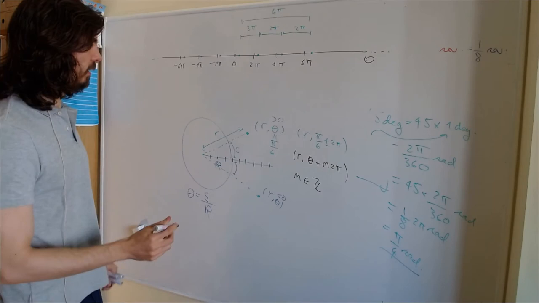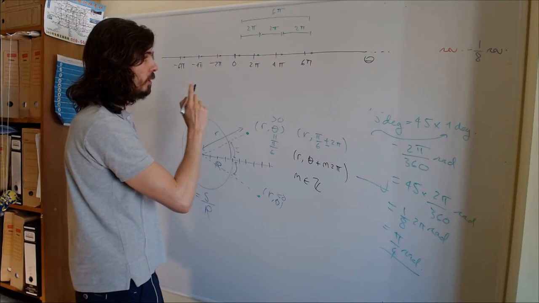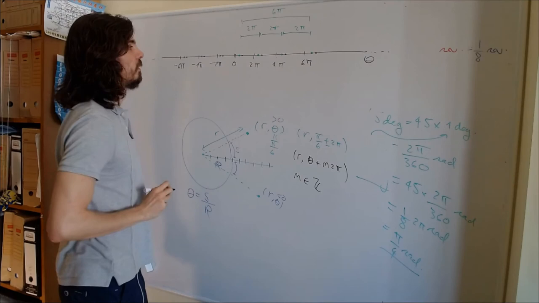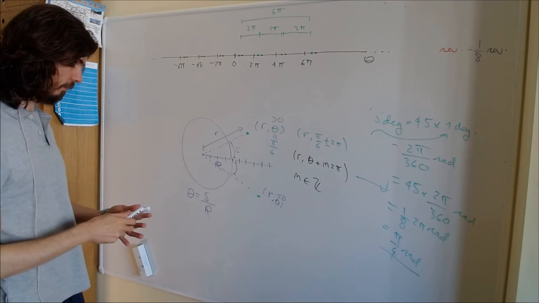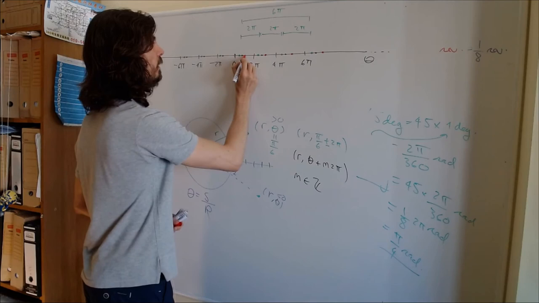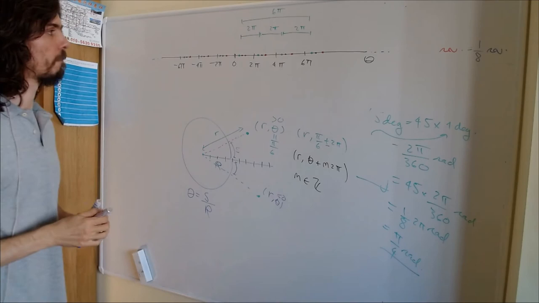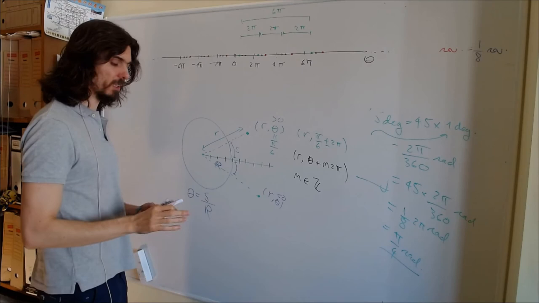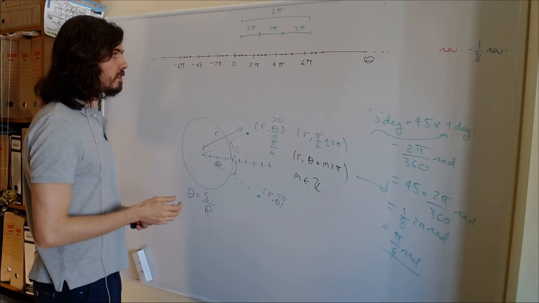Let's choose another one, for example, pi over 2. Here it is, pi over 2, and again, again, again, plus or minus 2 pi. Okay, more. Let's just draw now one that is easy. Pi, just pi. Pi is in the middle, so it's easy. Like this, like this, like this. Okay? All the red points point to the same XY coordinate, okay? The same with the black and the green.